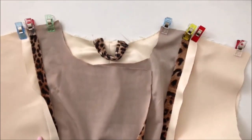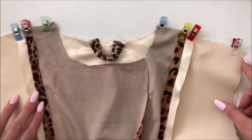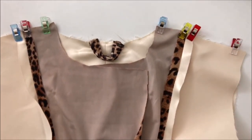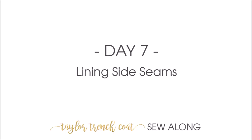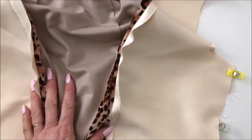And then I'm going to press that seam open. And later on, as we attach the sleeves, I'm going to make sure that I keep those seam allowances open to keep the bulk down. So I've done my shoulder seams here, and now we're going to do the side seams.